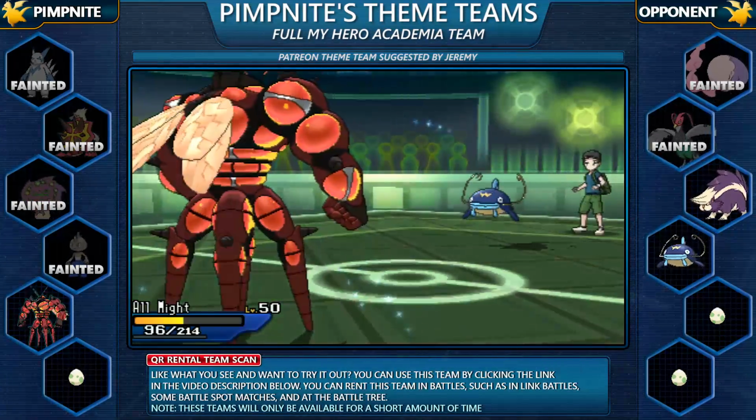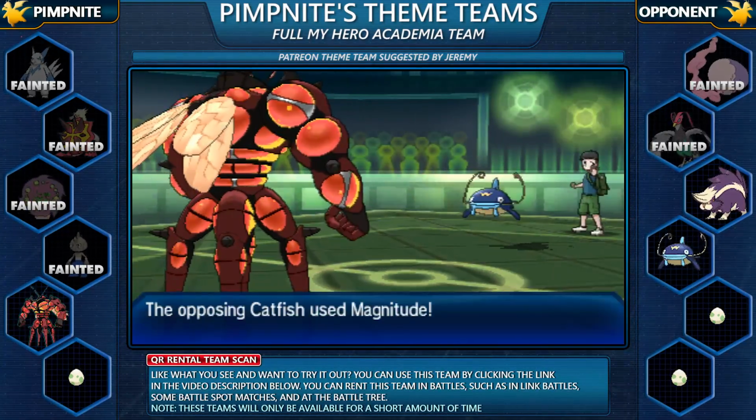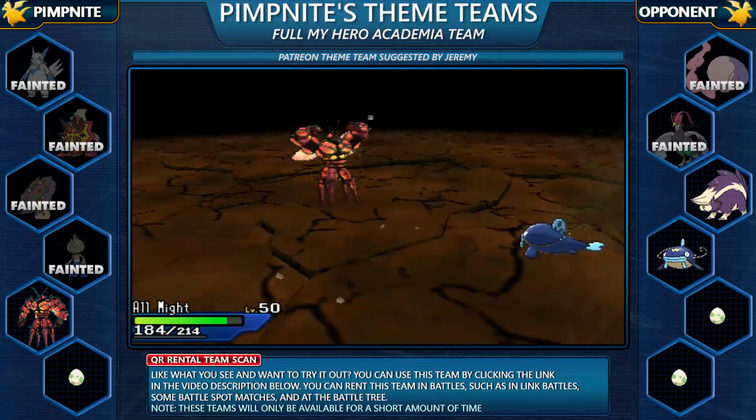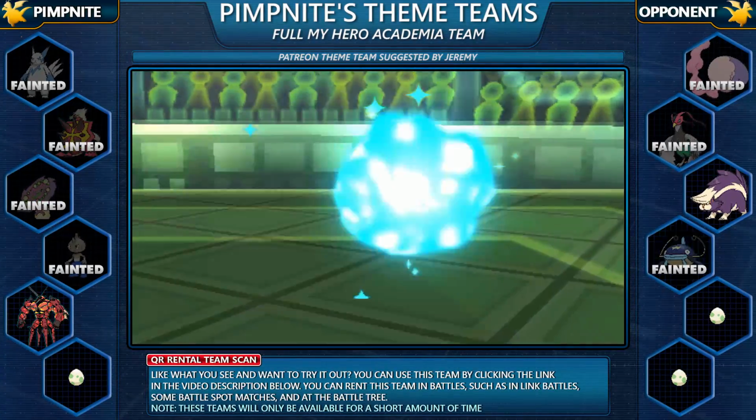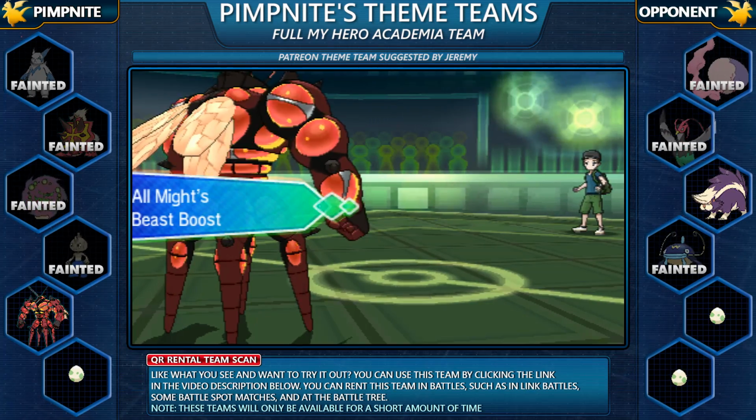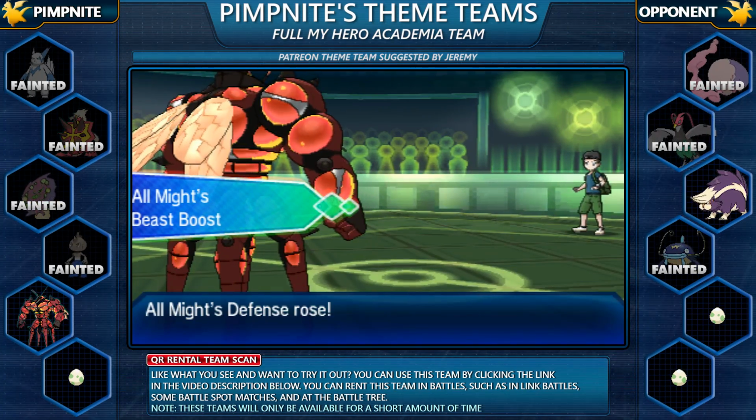I'm going to go for the Roost here. I love when Buzzwole uses Roost. It looks like, I don't know, it looks like a ballerina. Anyway, so it's going to hit me with yet another Magnitude. I'm going for the Hidden Power Bug, and that's going to be enough to take it out. I just sped that little bit up because it was fairly long, like something else.